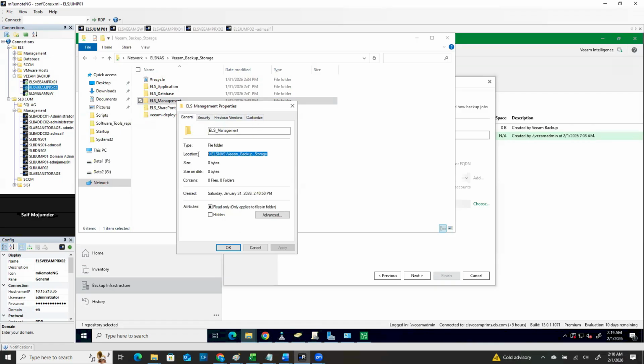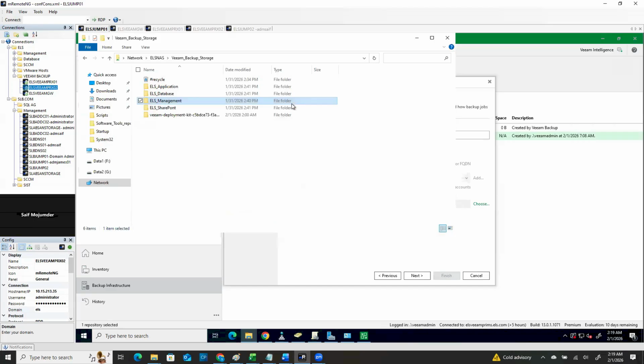Here, right? Oh no, Veeam Backup Storage. And then slash management.